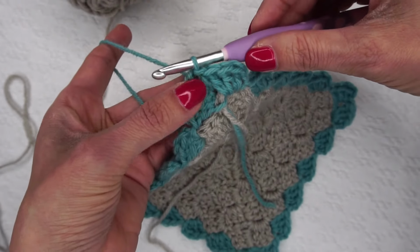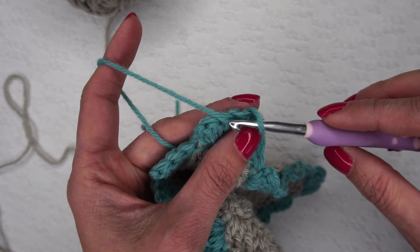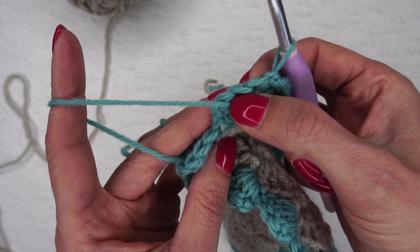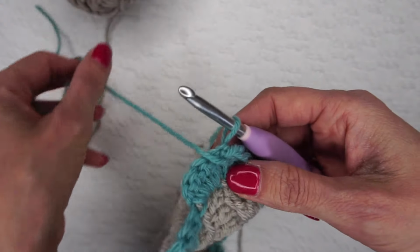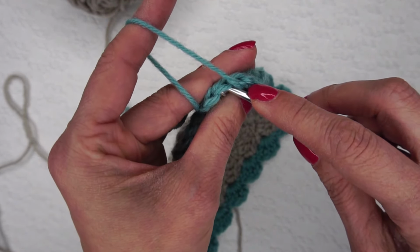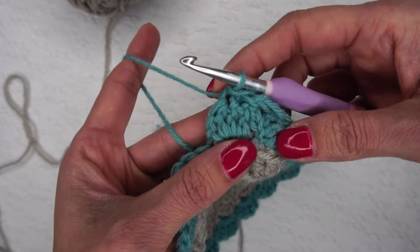Right? Now I'm going to turn, and I like to turn this way so that my yarn is in front of my hook. I am going to skip the first stitch, and I'm going to go into the second stitch right here, and I'm going to do a slip stitch. So I'm going to hold this yarn up out of the way. I'm going to skip this first one right here, and I'm going to go into this one, and I'm going to loosely slip stitch just like that.